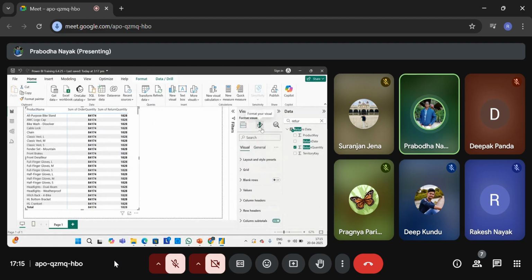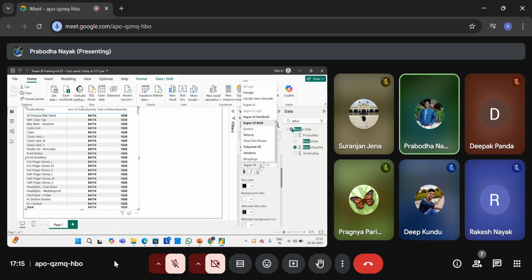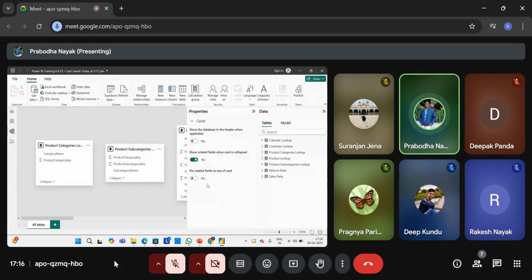So let me remove the bold and type it normal. See why this is happening. Basically, no proper relationship has been built yet. I do have multiple tables in the Power BI data model, but they have not been connected yet. That's the reason I'm getting all the same value. So I have to go here and build that relationship now.